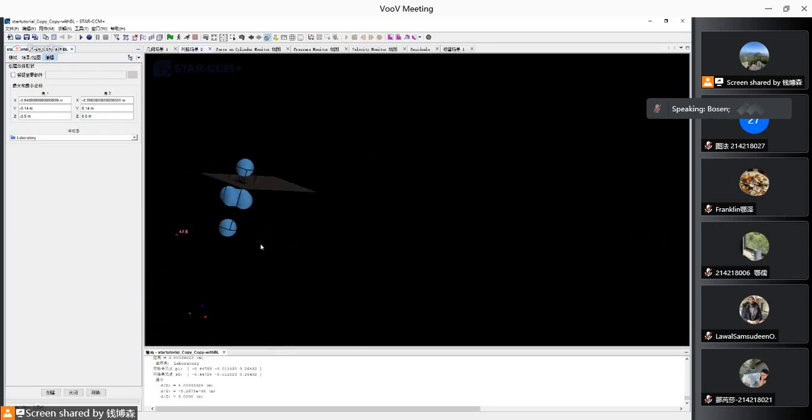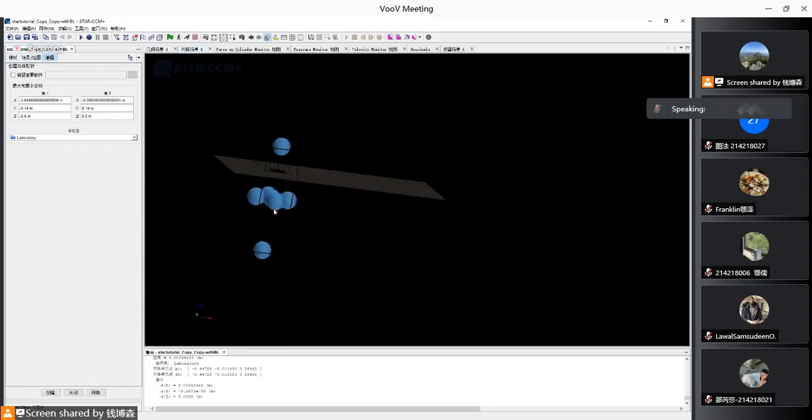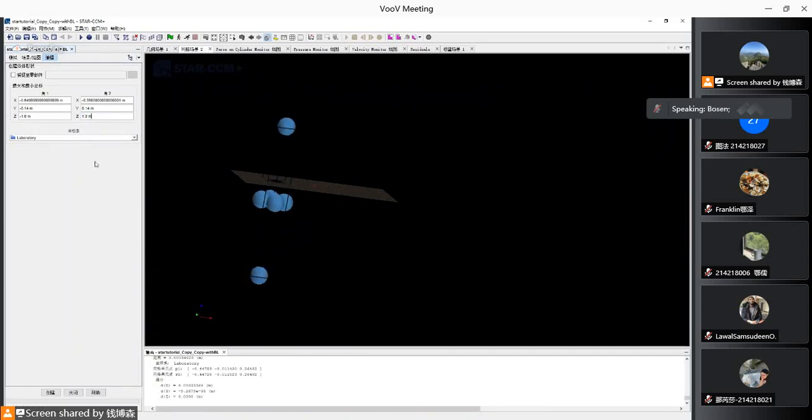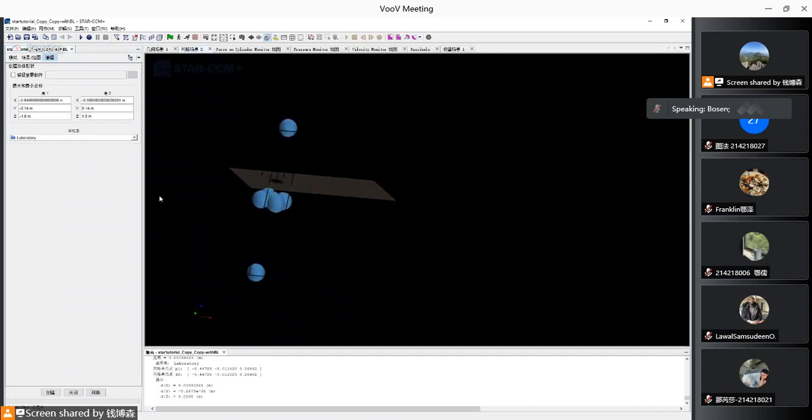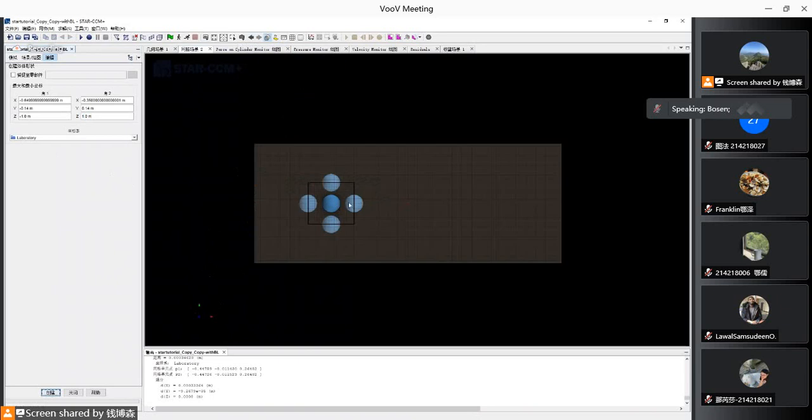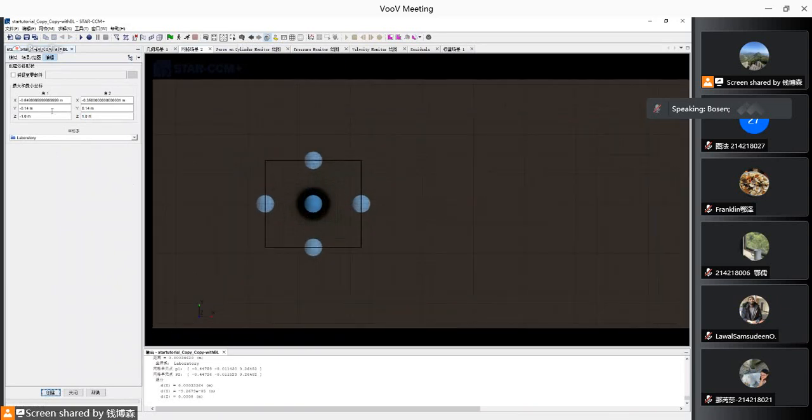Okay. And now maybe not enough. Let's make it as tall as possible. So that's 1, and that's 1. In this way, we can make sure that this region totally covers the cylindrical region for refinement. Okay, so that's for 1. And then we can do the same, but with a broader range.